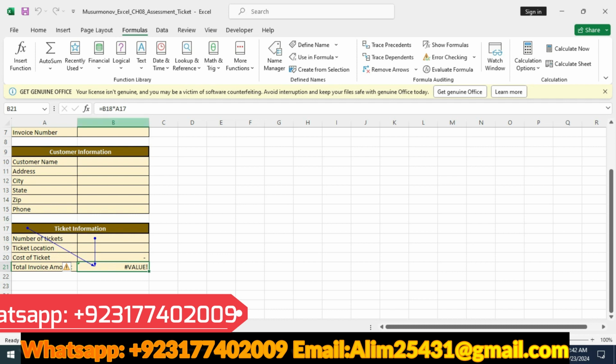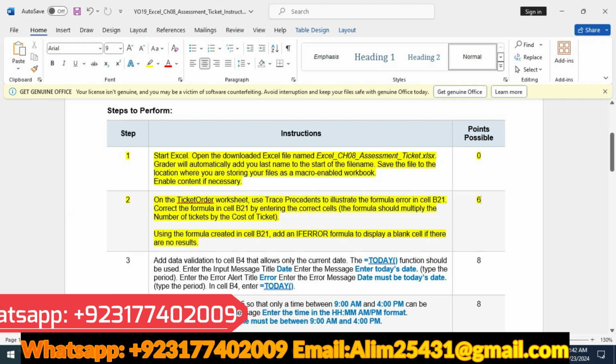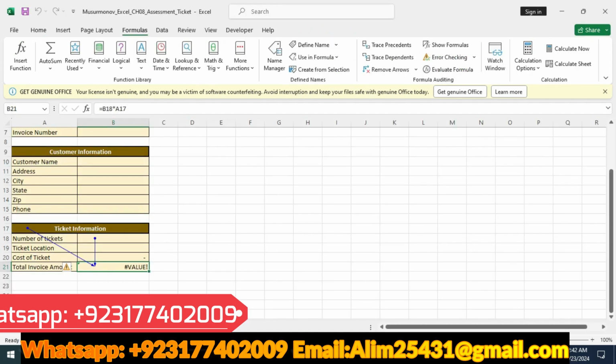We have B18 cross A17. That's our formula result. The formula should multiply the number of tickets by the total cost of tickets. Number of tickets, total cost of tickets. The formula must be A17, B18 and B19. That must be the formula.